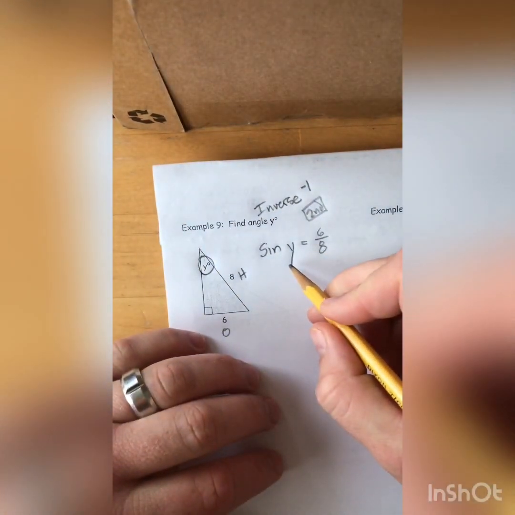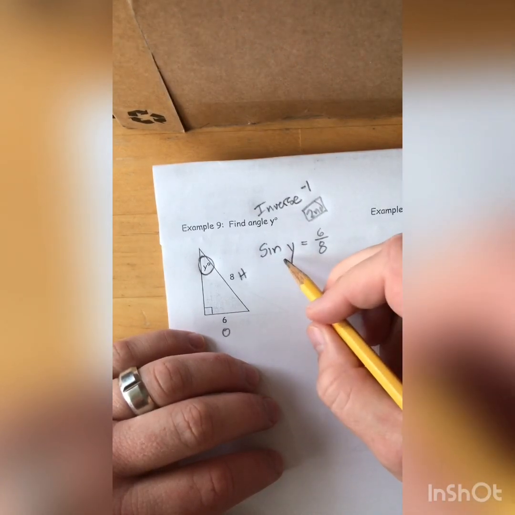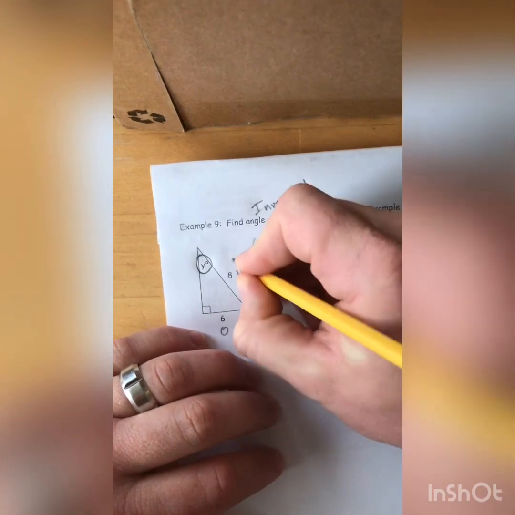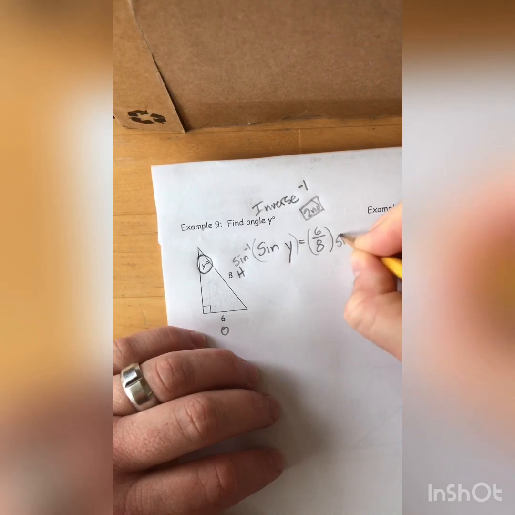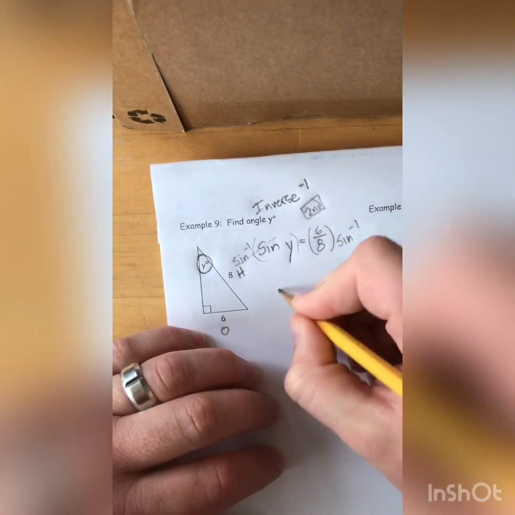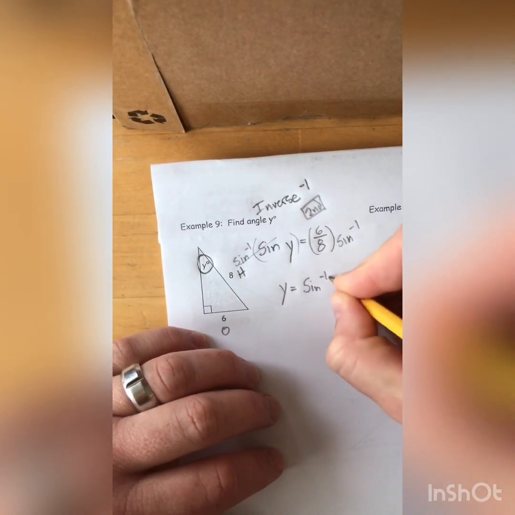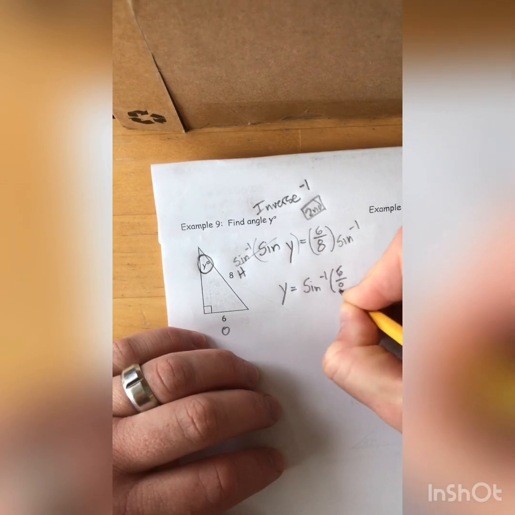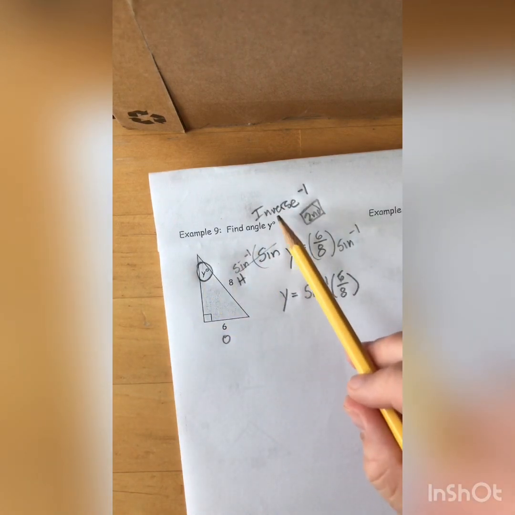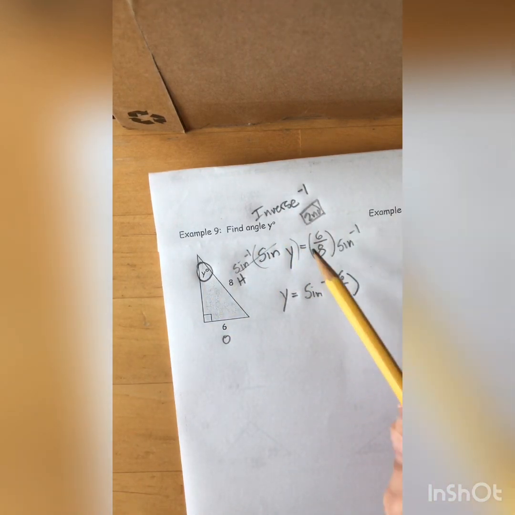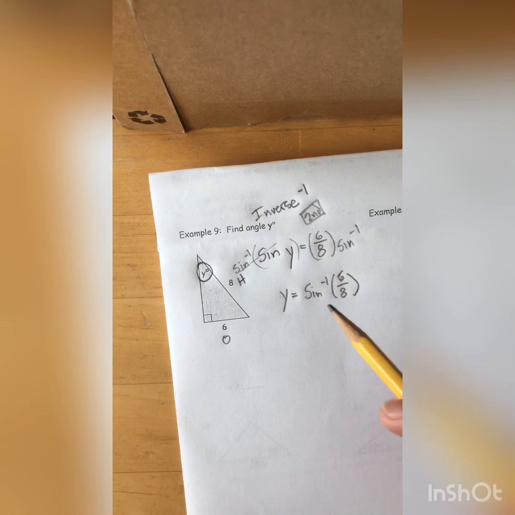So guys, this is what we end up doing. Instead of taking the regular sine here, now we're going to take the inverse sine of both sides. We're trying to get y by itself, so they cancel each other out. Look at what happens here. Those two cancel out, leaving us with just y equals the sine to the negative first of 6 over 8. So if you can just realize that when you're doing the angle, you have to use the inverse. That's where it has the negative first to it. It's usually accomplished by hitting the second or the control button, depending on what type of calculator you're using.